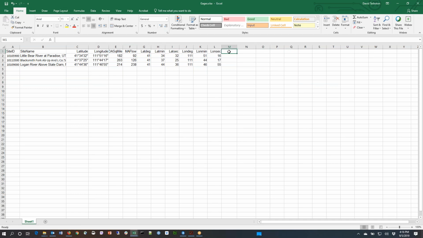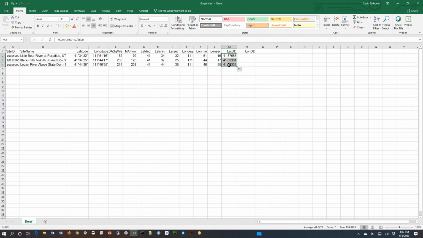And I'm going to add a new column that's latitude, decimal degrees, longitude, decimal degrees, and then here I'm going to do the calculation of latitude as this, the latitude plus the minutes divided by 60 plus the seconds divided by 3600, and I'm going to copy that down.